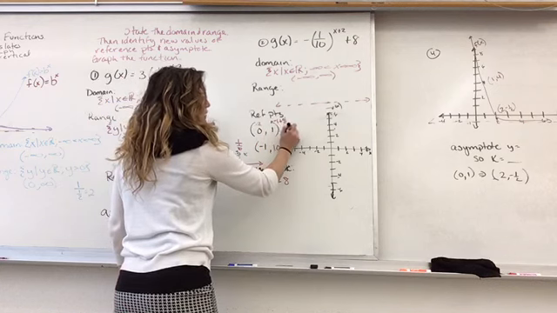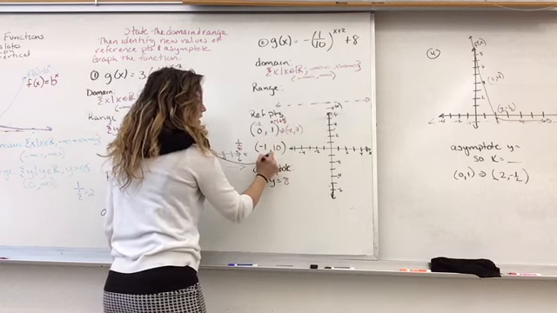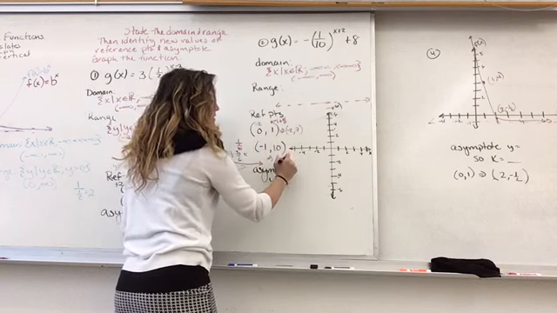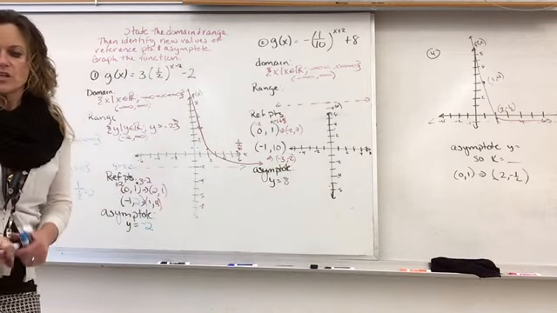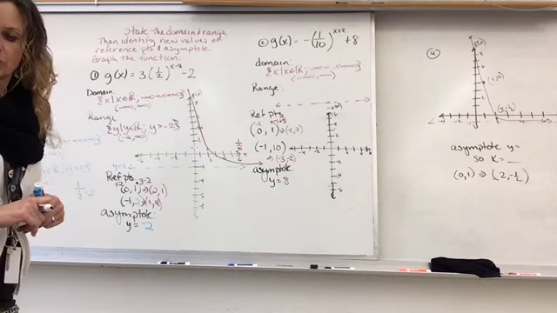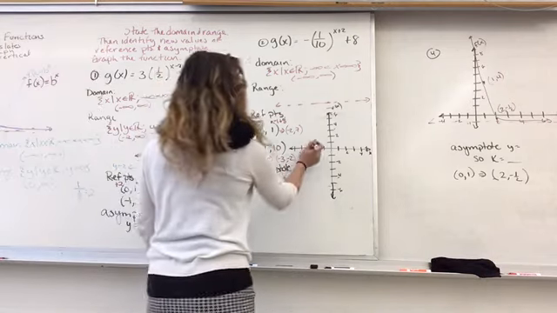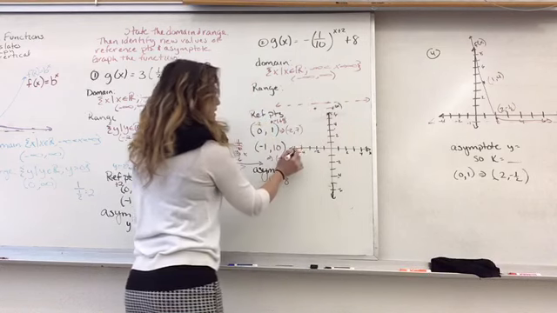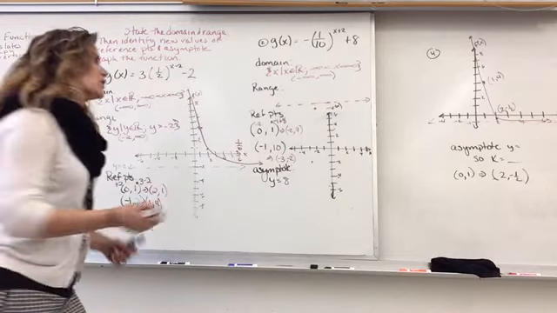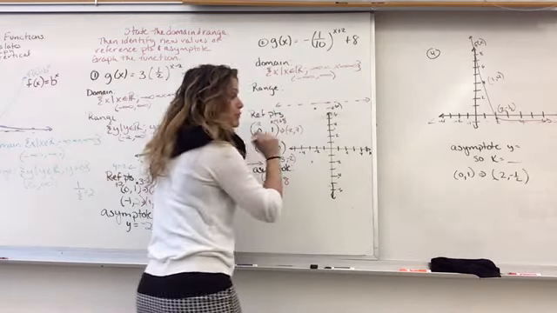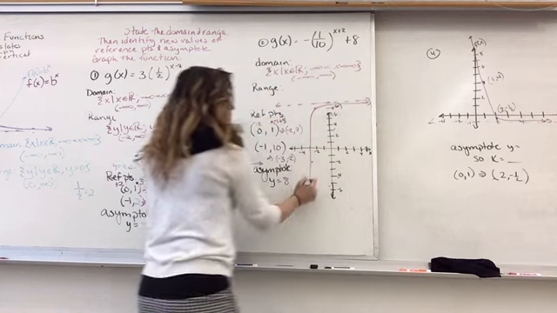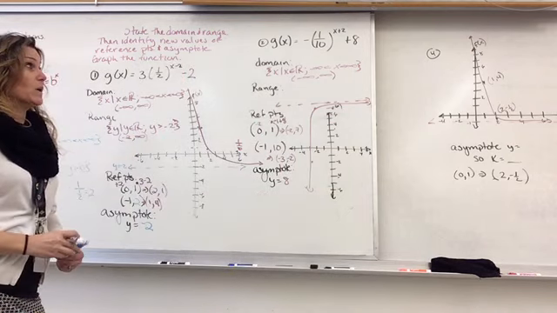That means I get negative 2, there's negative 1, 7. And for this one, I get negative 3. That's negative 10 plus 8 gives me negative 2. So we have our reference points, and we're going to graph. So let's see, at negative 2, I'm up at 7. At negative 3, I'm down at negative 2. So remember, it flipped it over. These are very hard for me to draw, but it's kind of going down like this. And it has a steep, sharp curve because that 1/10 is pretty sharp.